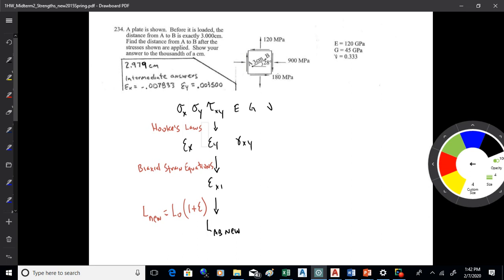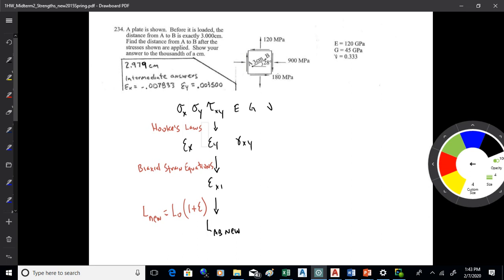All right? So the steps are to start with the stresses and the material properties, use Hooke's law, get to the strains, then use the biaxial strain equations and get to the strain at 28 degrees. And then once you've got that, find the new length. That's the steps. So it's kind of important to see that. A lot of number crunching on this, but I think the important thing is just that flow chart, that you understand what's going on there. By the time you're a second-year engineering student, I don't think plugging the numbers in should be that challenging anymore. It should be more about understanding the equations and how they're put together and how the relationships work to get from one step to the other.